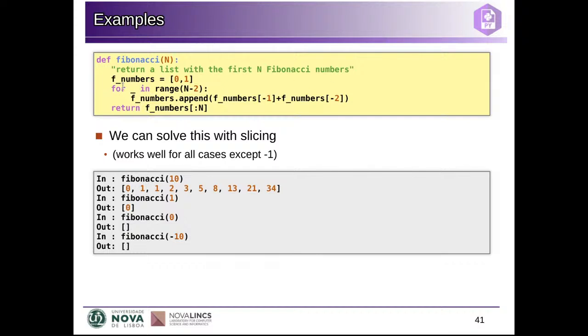So this is an example of a loop where we don't care about what we are iterating with. We just care about the number of iterations. So we do something like this: for I don't care in range n-2, do this, because I just want to do this n-2 times, and I don't care which position I am at in the loop at any of these times.